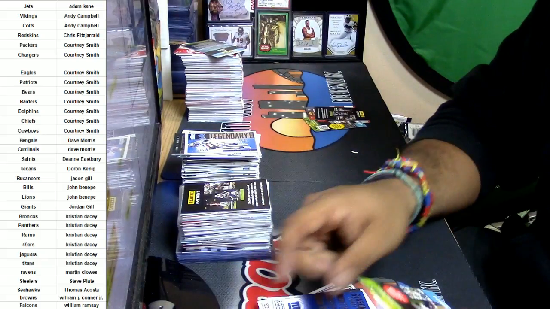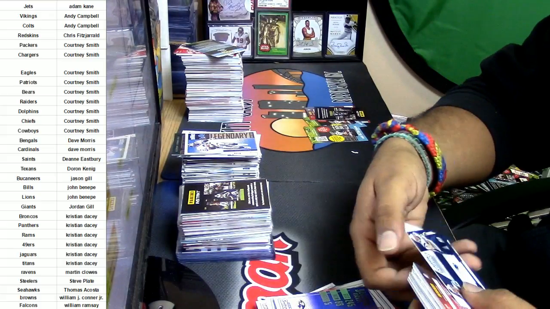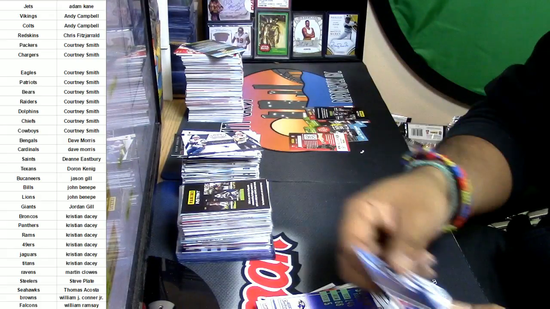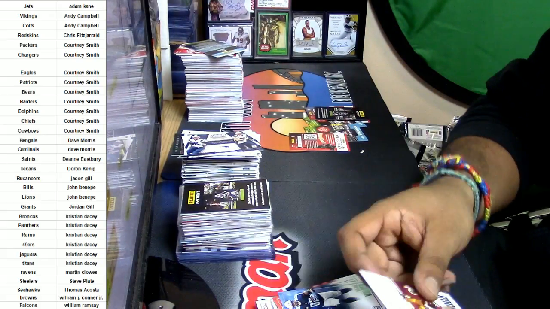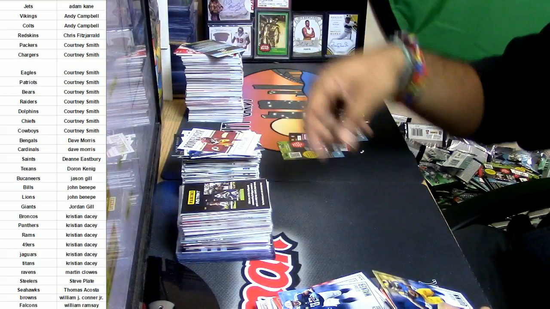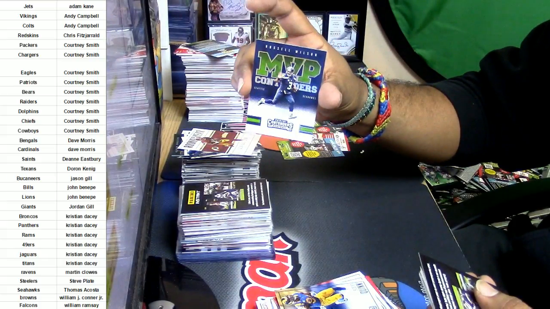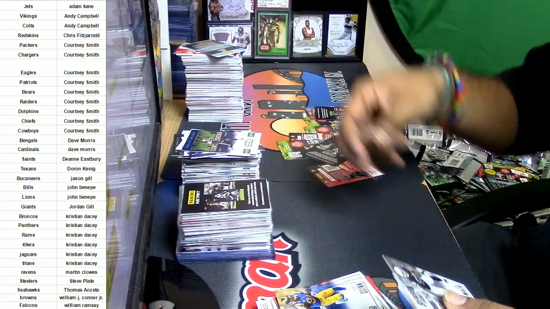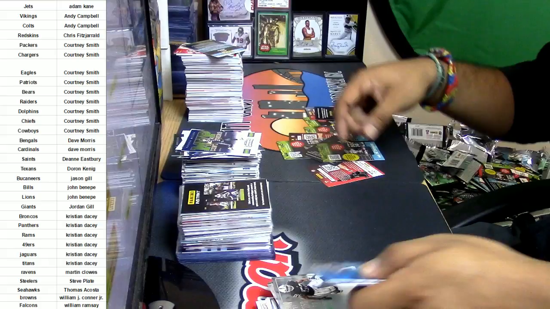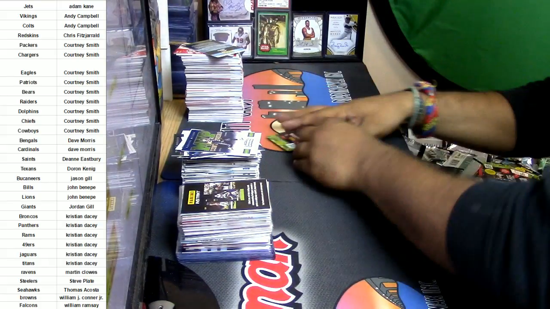These are base cards. Some more base cards. Touchdown Tandem, Tom Brady, Rob Gronkowski, Patriots. This is more base cards. Josh Doctson, Rookie of the Year contender for the Redskins. This is more base. MVP contender, Russell Wilson for the Seahawks. We have some more base here. More base. Cool. Pull this away. This is trash.